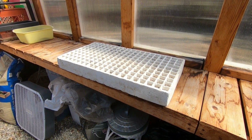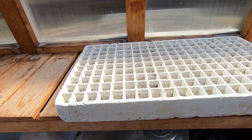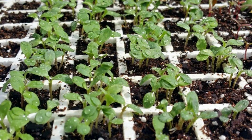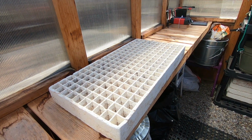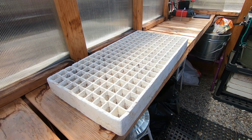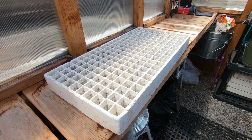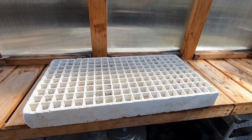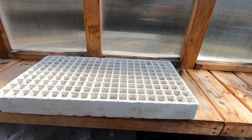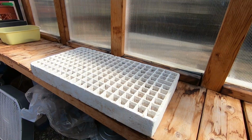One thing the wife and I do is we use these tobacco float trays to start our seeds in. My wife is a gourd artist. She takes gourds and makes beautiful things out of them. We'll show you some of that later on in future videos. But we start all of our seeds here in these tobacco float trays. I found a bunch of these that were being thrown away, and the gentleman said, you know, take all you want.